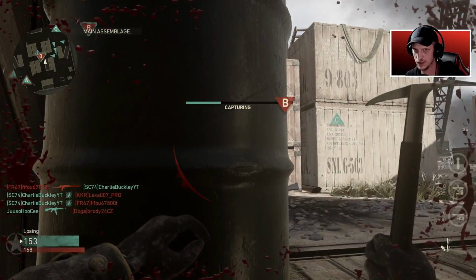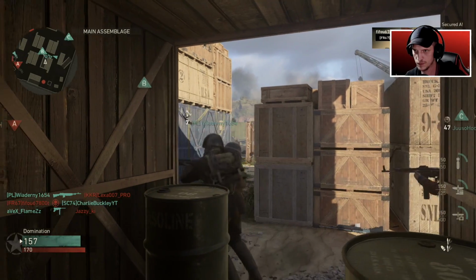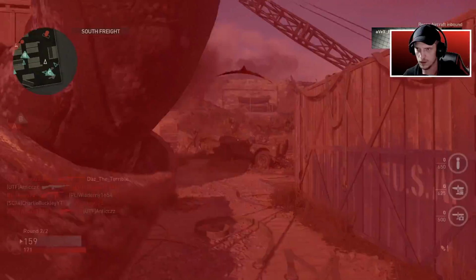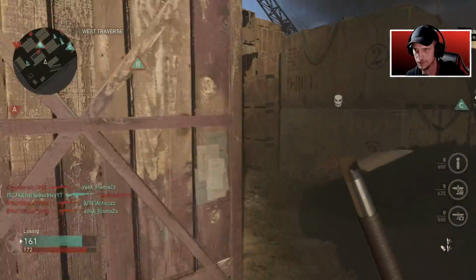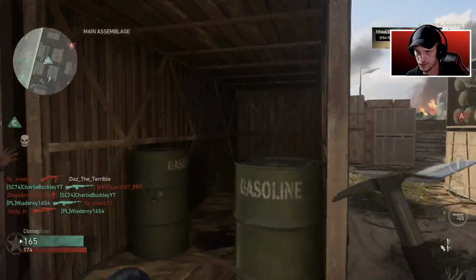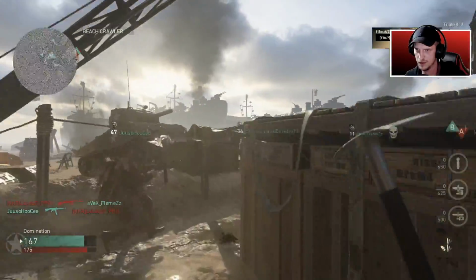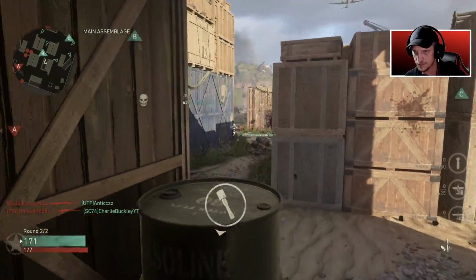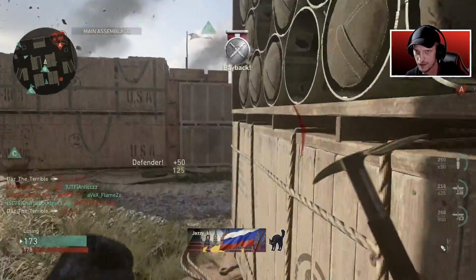Let's try and take B if we can. Yeah, we got B. We're gonna have someone coming this way. And he's just shooting through walls like a loser. There's nothing we can do really when they're sat back like that. And we got him again. Jizzy on the floor. We're dead once again, but we're not going to worry because we've got 30 kills with an ice pick. And a throwing knife. Yeah, see you later.